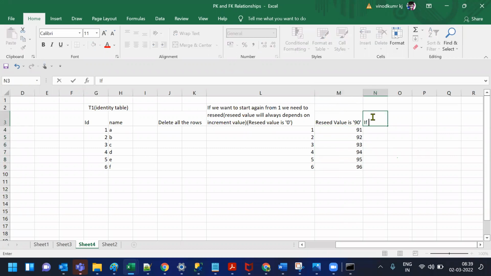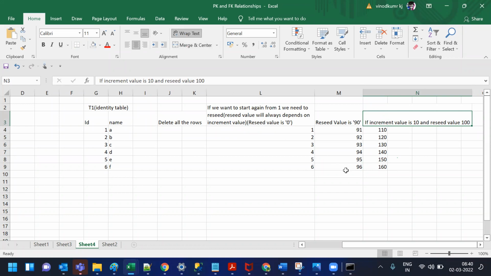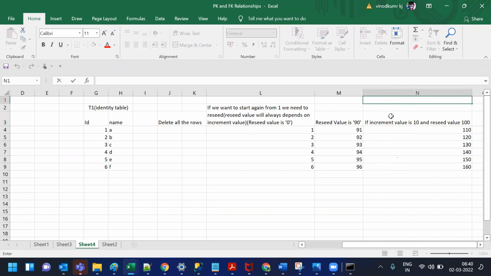One more case: if the increment value is 10 and the reseed value is 100, then 110, 120, 130, 140, and it keeps on. I want you to write all these cases so that you have a better idea.